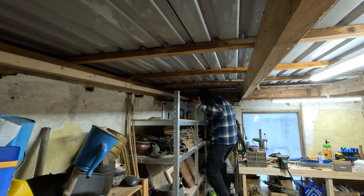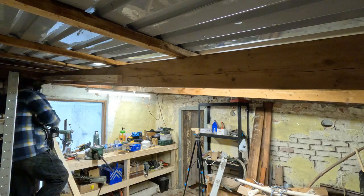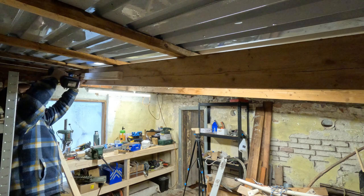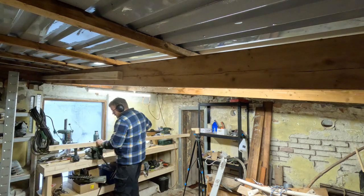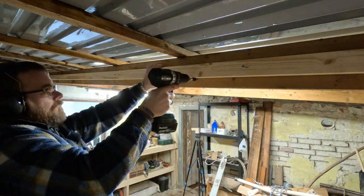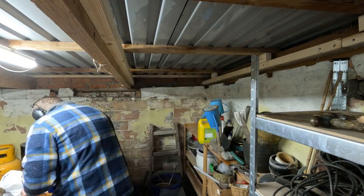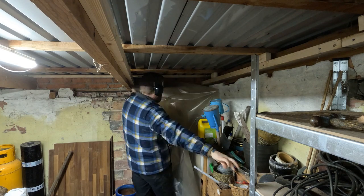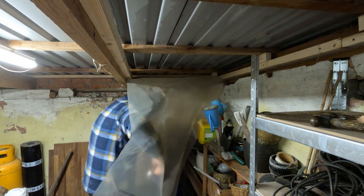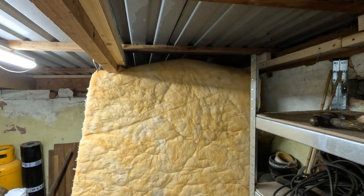Now, as we have mentioned before, the reason that we're putting up the insulation is to stop water droplets forming on the inside of the roof during cold weather and then raining down on the tools when it gets warmer outside. I'm leaving around 5 centimeters or 2 inches between the insulation and the roof. This allows air to circulate through.